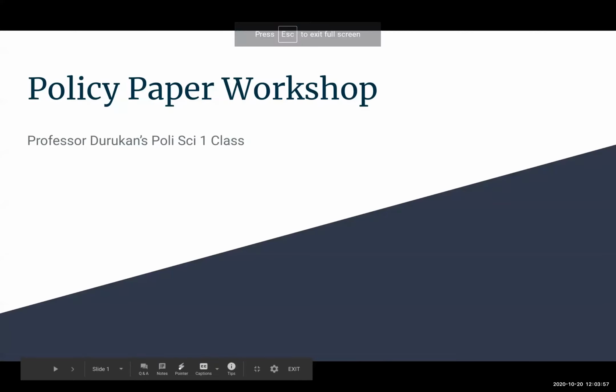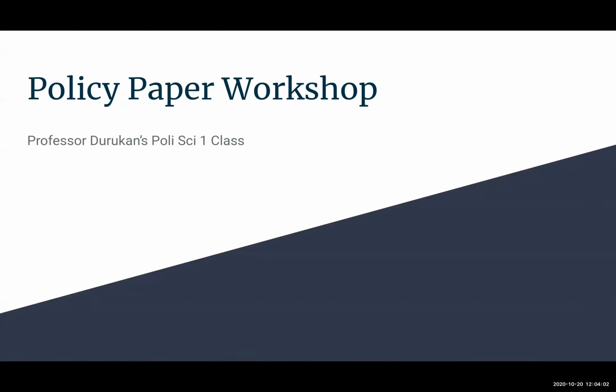So hi, everyone. Thank you for joining us today for this policy paper workshop. Today, we're going to be talking about the final paper you have assigned for Professor Durakan's Poli-Sci 1 class. I have been a tutor with Professor Durakan for about 2 years, so I'm very familiar with this assignment, and I've been helping students for about that same amount of time. So I'm also familiar with a lot of the mistakes or challenges that students run into writing this paper. So hopefully this workshop will clarify some of that, explain the prompt, and hopefully address some things you might be having trouble with as you're writing.